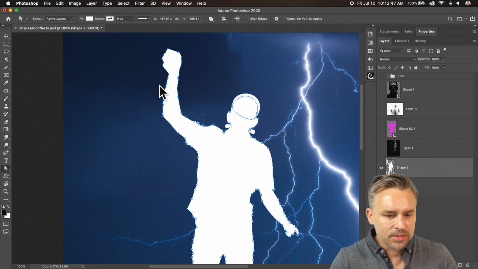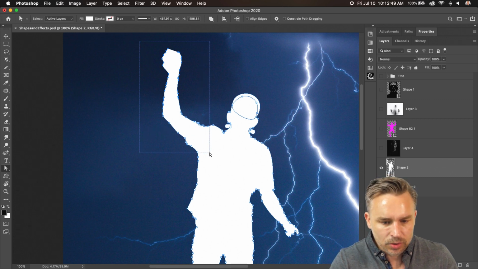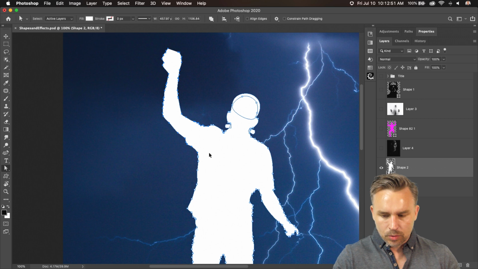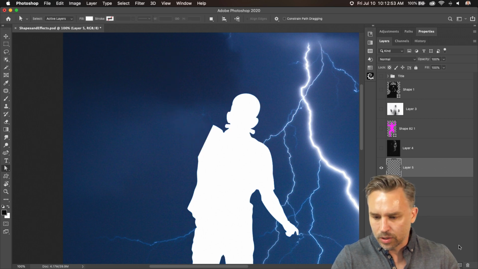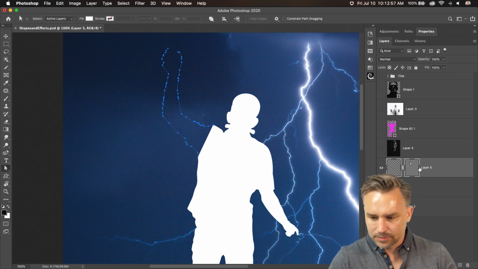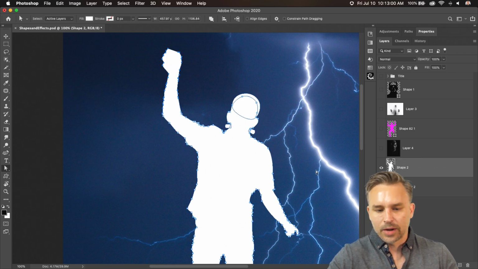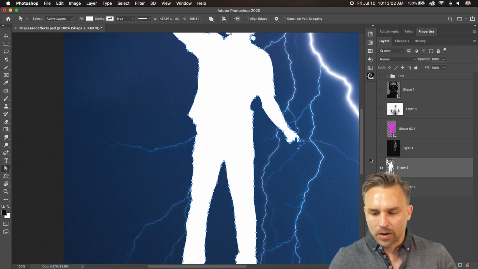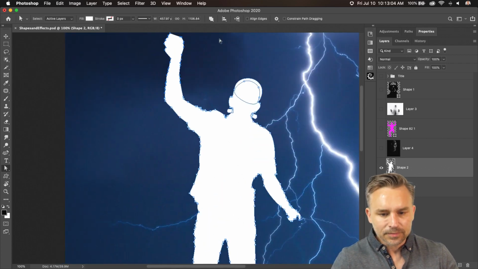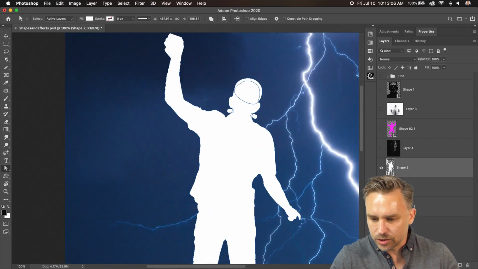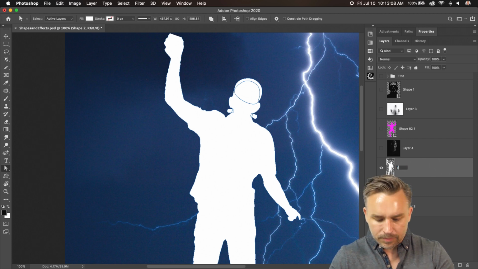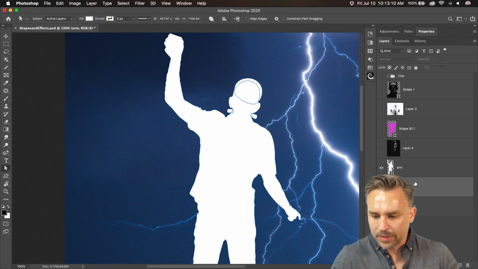Right? So let's do this. Let's use the direct selection tool to select the arm. We'll cut it. We'll go to new layer, and we'll just see what happens if I paste it. Okay, that didn't quite work. This is what I would do. I was only going to use parts of him. So I will take this layer, I'll duplicate it, and I'm just going to have an arm like that. Boom. I have my backup layer right here.